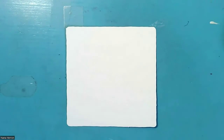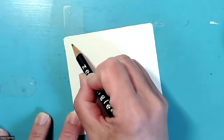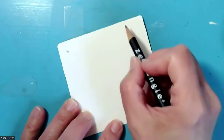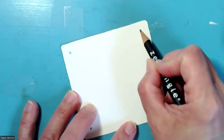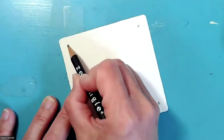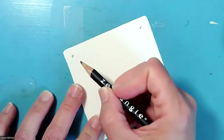All right, once you've gathered your supplies, we're going to start with the 4 dots today. 1 in each corner. You want to do that lightly. I'm using a little pressure so that you can see better. You just put 1 in each corner. And from that point, then we're going to connect the 4 dots.